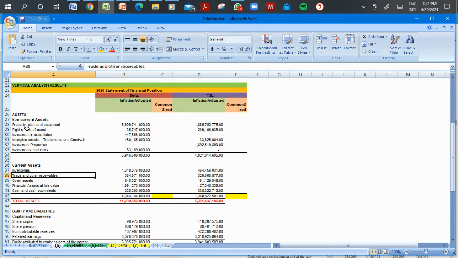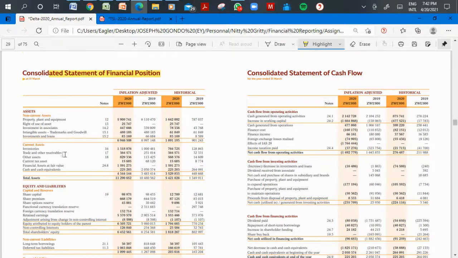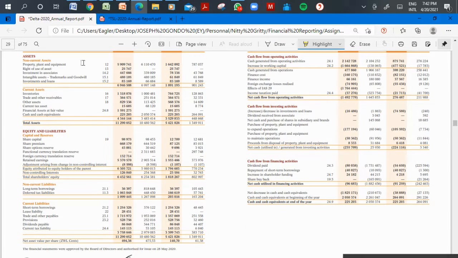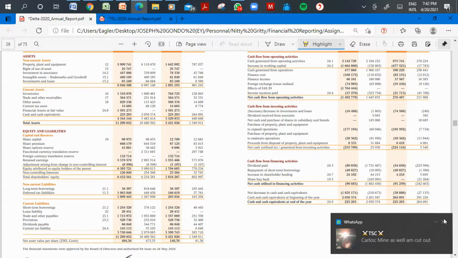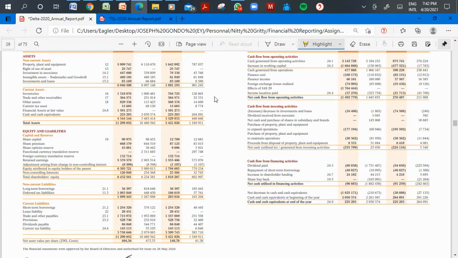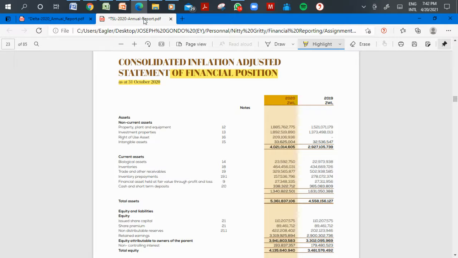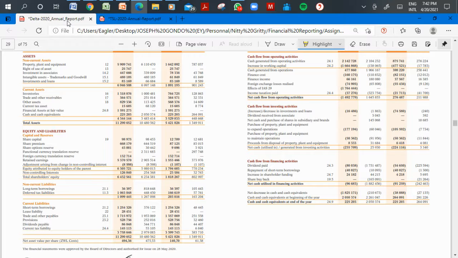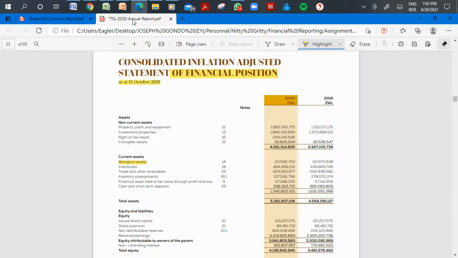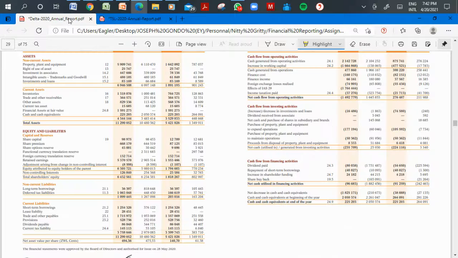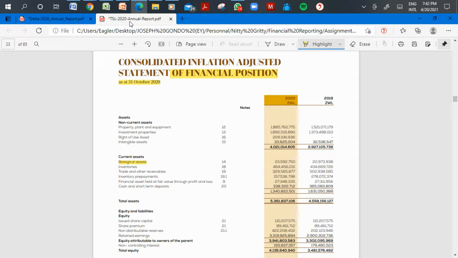But if you see some current assets, I had to aggregate those immaterial assets into other assets because they were different. Let's just look at current assets. We have inventory here, then here also we have inventory. But here, as you can see, we have biological assets. But in Delta, we don't have biological assets. In Delta again, we have current tax asset. Here we don't have that. Here again, we have financial assets at fair value. Do we have that one here? Financial assets at fair value, we do have that one.